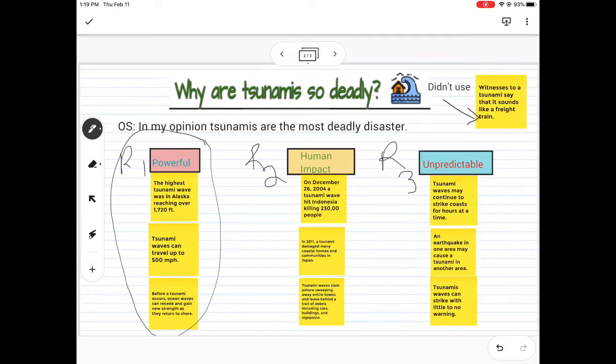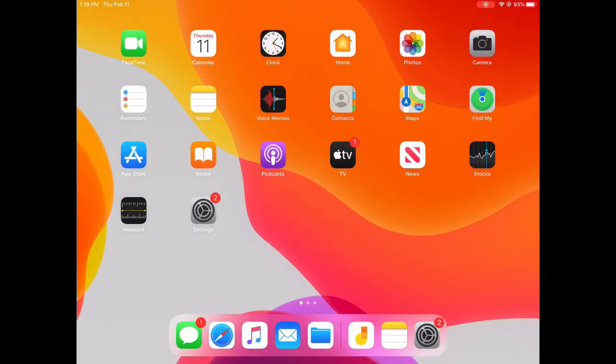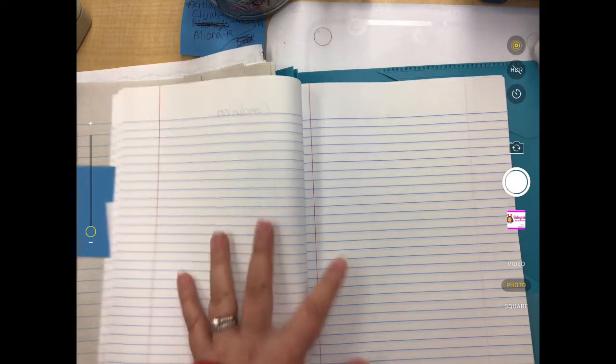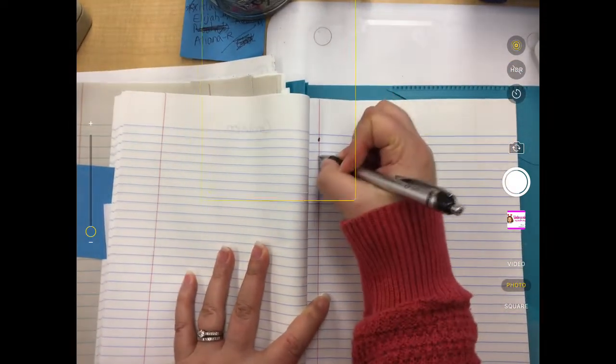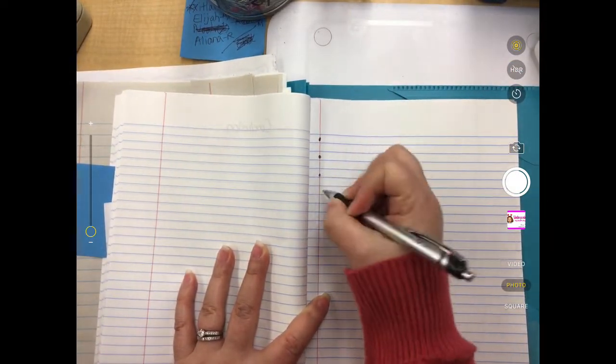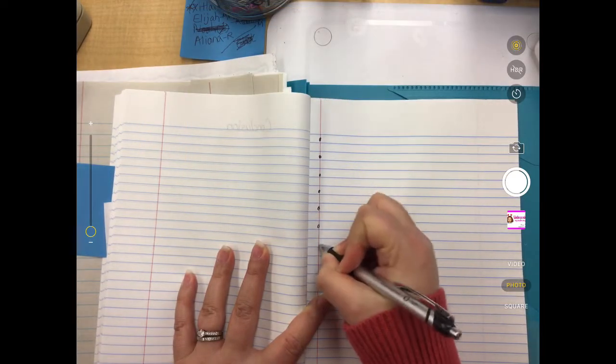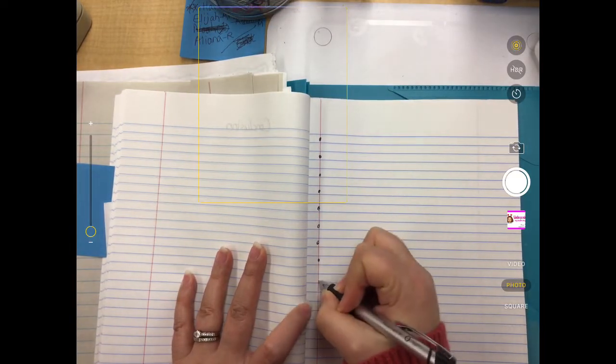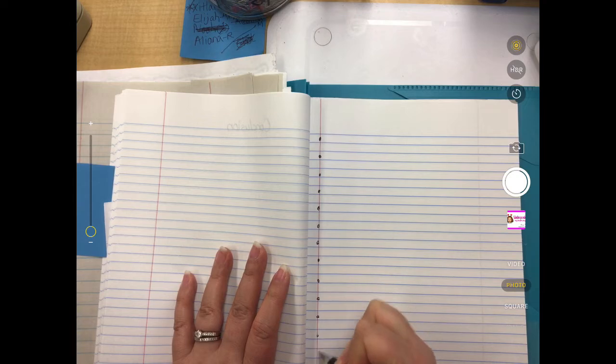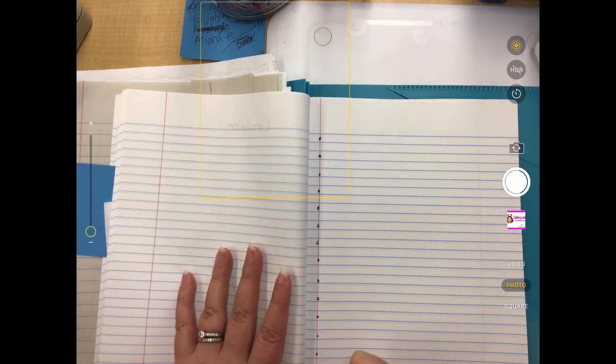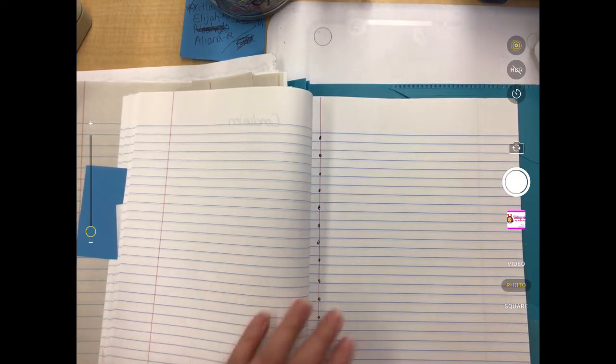And this is the first paragraph that I'm going to begin drafting in my draft pad. So let me switch over to my DocCam. And the first thing we want to do, remember, when we start drafting, is to spot and dot. So we're going to dot every other line, starting from the top of the page all the way down. We want to make sure we leave space. We want to skip lines as we draft, because when we go back to revise, we're going to need that room to make changes. So please make sure you remember to skip lines.